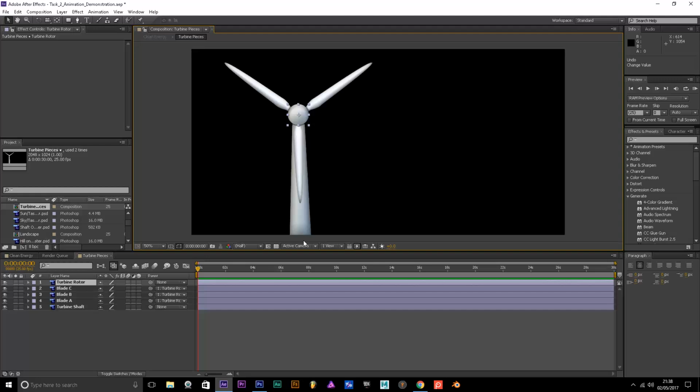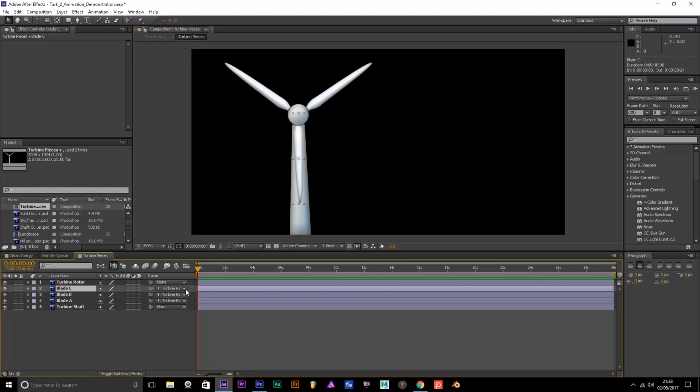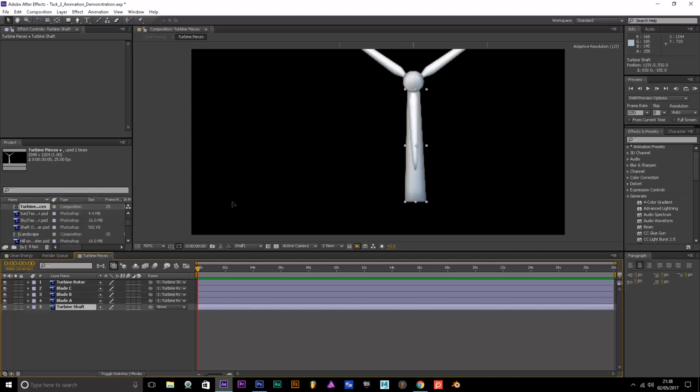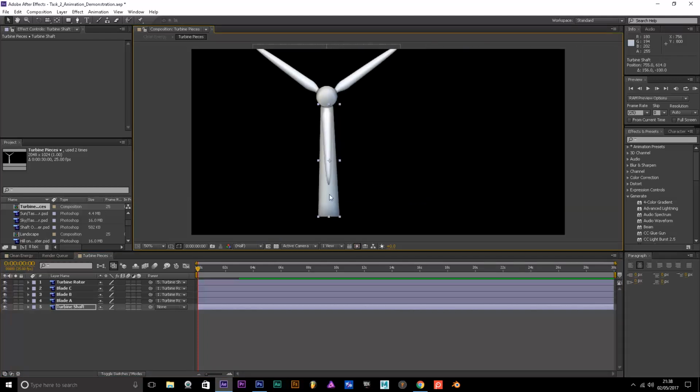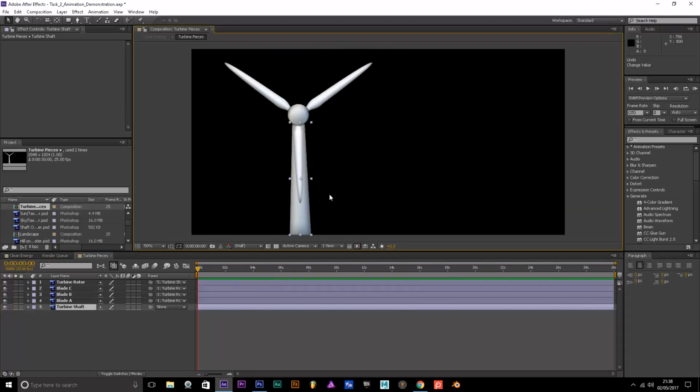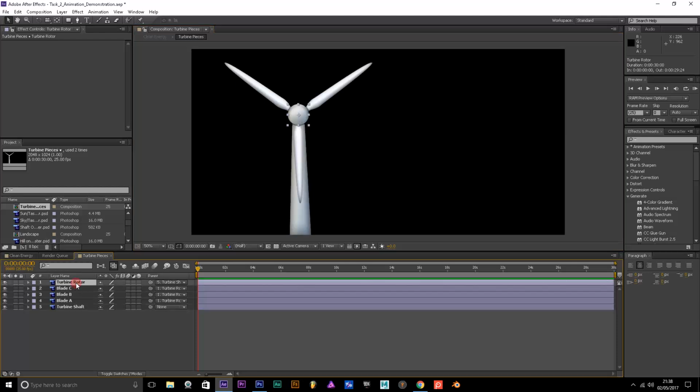But parenting these objects, how I parented this was I just had all of these selected, and I just clicked on this arrow. Plus you can see the word name here, parent, and you can parent it to certain things, and as you can see, they are all parented to that. I can also parent this rotor blade to the turbine shaft, which means that if I move the shaft, it moves the whole thing, and that's also handy.